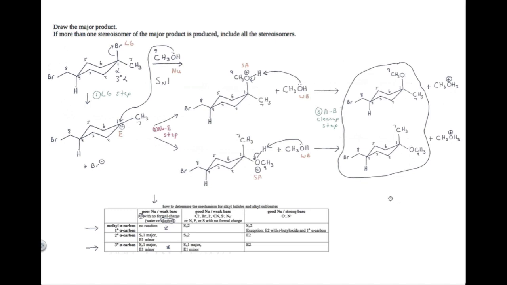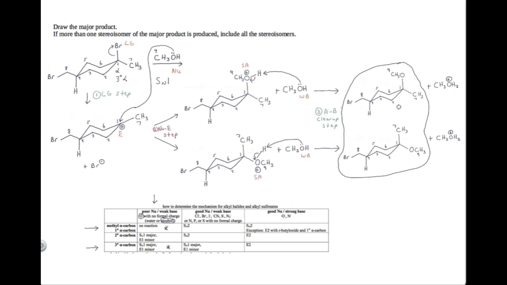So the main challenge on this problem was deciding which alpha carbon to use, carbon 1 or carbon 8, and we were able to decide that from our table. The table predicted no reaction at primary carbon 8, so instead we went with the SN1 reaction at tertiary carbon 1. Now, the other purpose of this problem was to give us some practice with SN1 stereochemistry for chair cyclohexane. So if that gave you difficulty, again, you should study how we handled the stereochemistry for the SN1 reaction in this picture of chair cyclohexane.